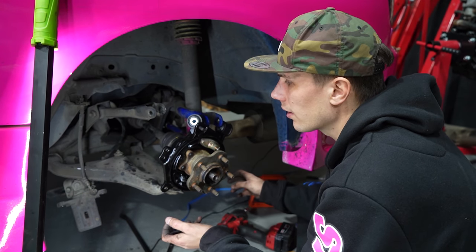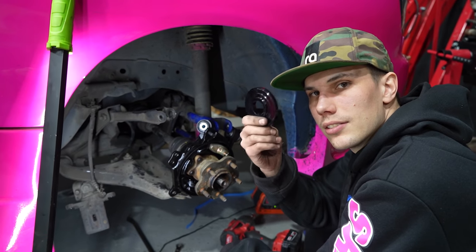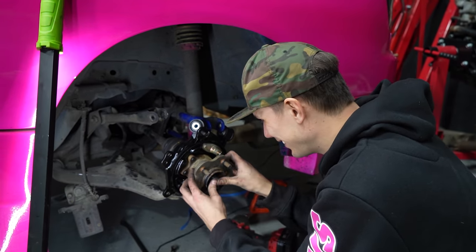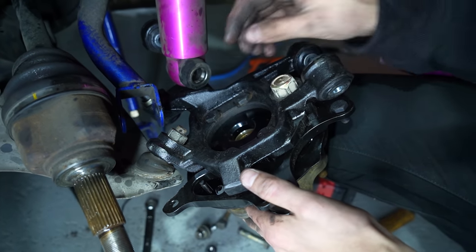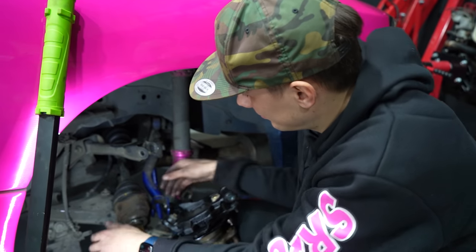I literally had everything together. We're going to start again. So don't forget your axle spacer. I'm ready to go home. This is why we had to redo all of this. Let's get it done.